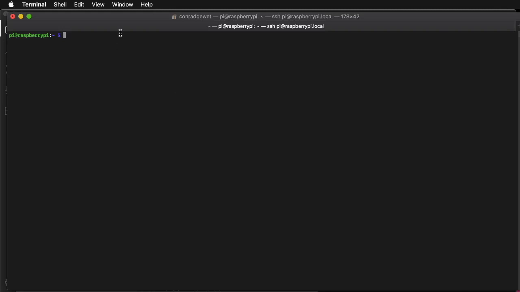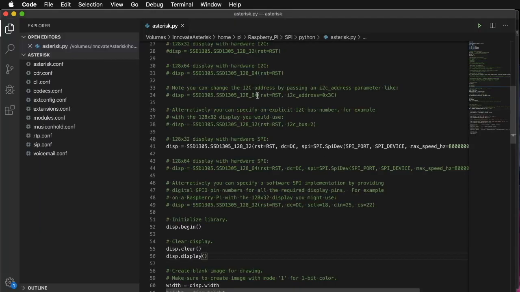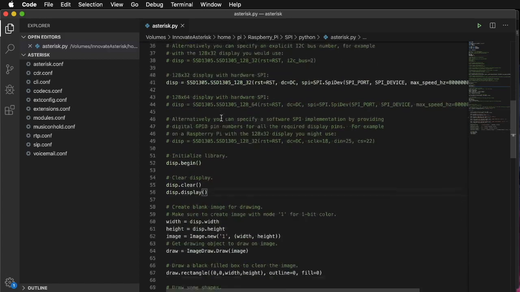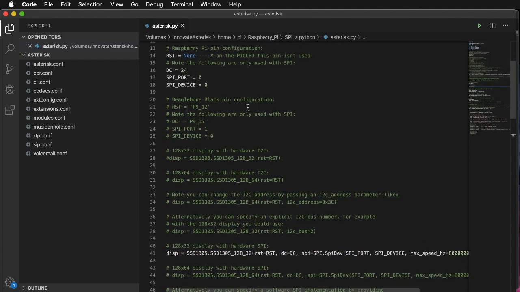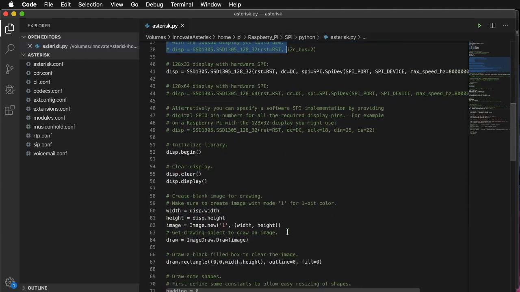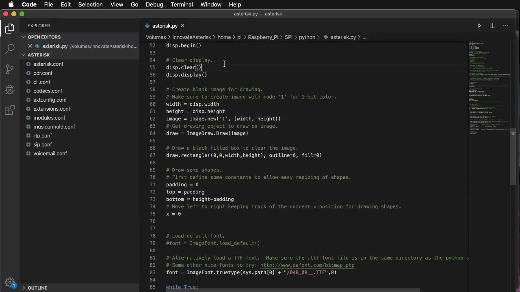So I'm here now back in my terminal, and I'm going to first of all go back to my asterisk.py file. I'm just going to observe this file a bit more. You'll note that there's a little bit of commenting and stuff like that. That's fine, you can read through that if you like. But this is really the beginning of the initialization. It begins, which is the initialize. It then does a clear and a display. Display is going to output and update the LCD screen. So that's what's actually going to write it onto the screen. If you clear it and then say write, there's like a buffer in the memory that takes whatever's on the buffer and then puts it onto the LCD with a display.